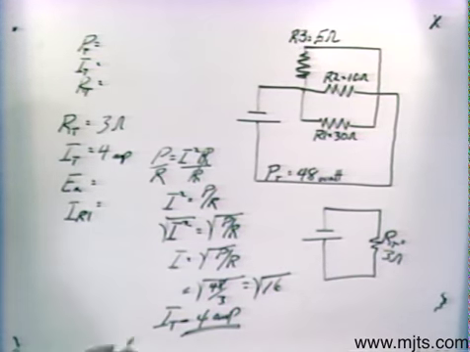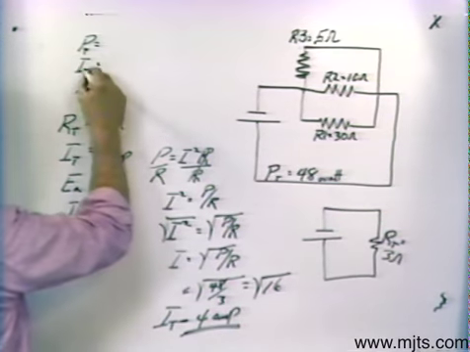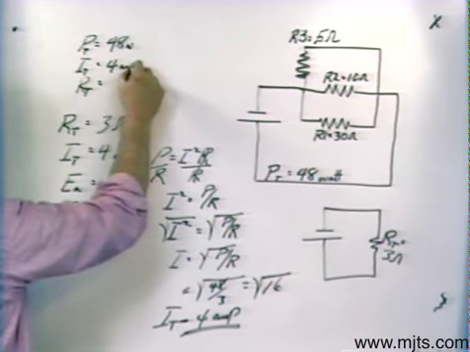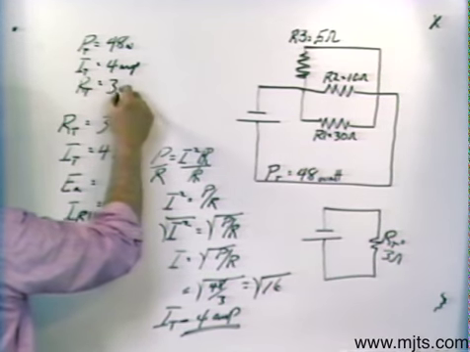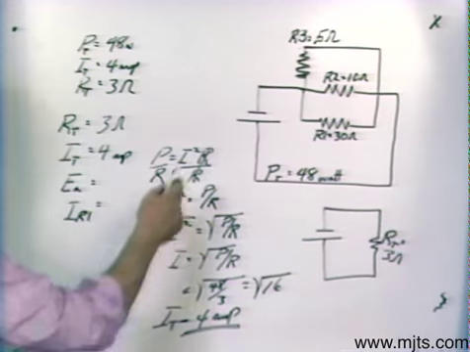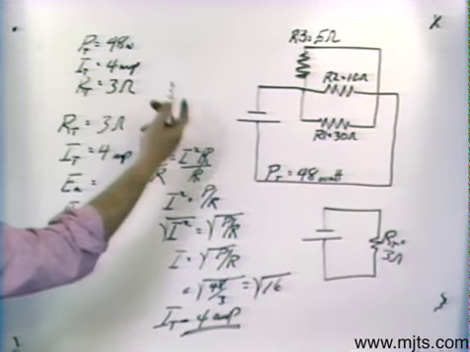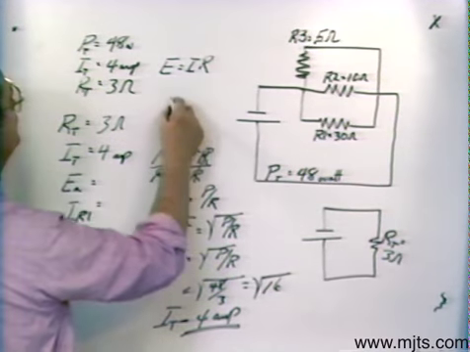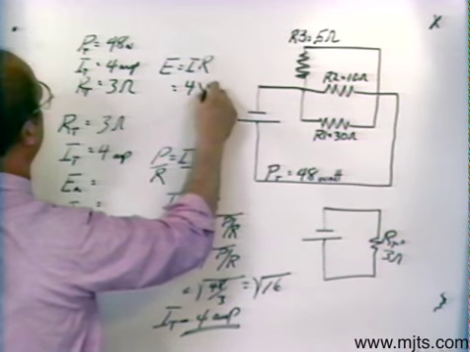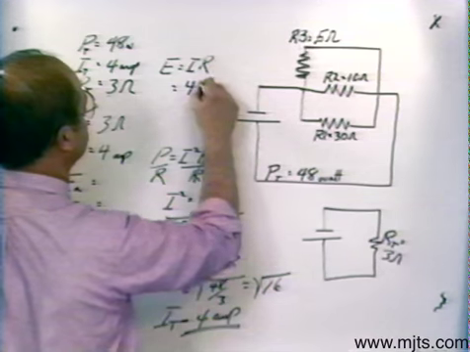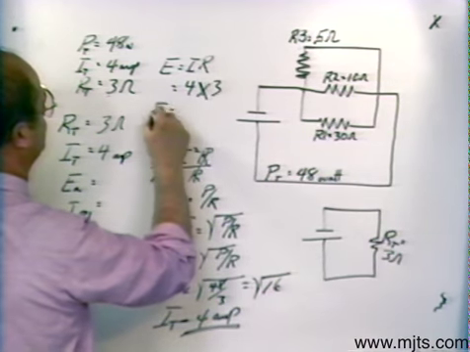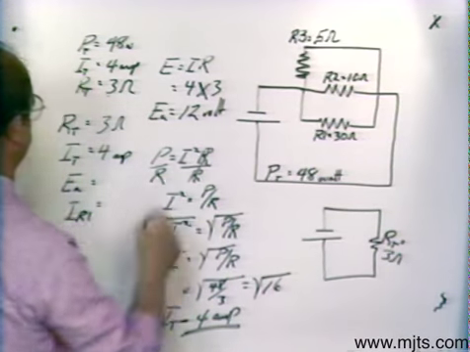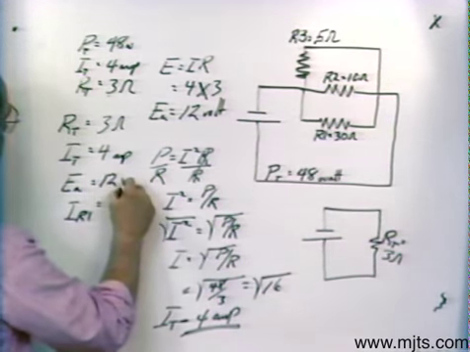Now, I know that I have total current. I have total power 48 watt. Total current is 4 amp. Total resistance is 3 ohm. Now, we're looking for total voltage. If I take total values, I'll get total values. We know that the voltage is equal to the current times the resistance. In this case, I have 4 times 3, which means my total voltage would be equal to 12 volt. So we'll have 12 volt.